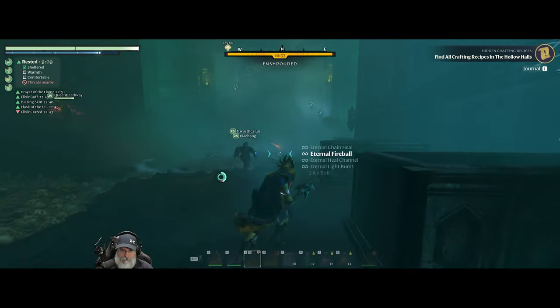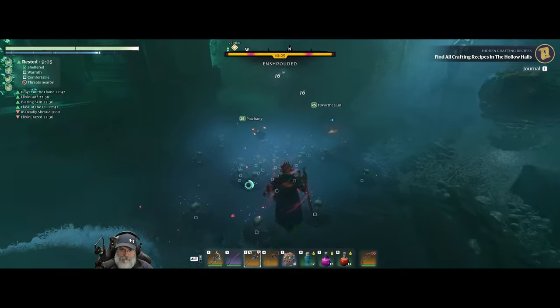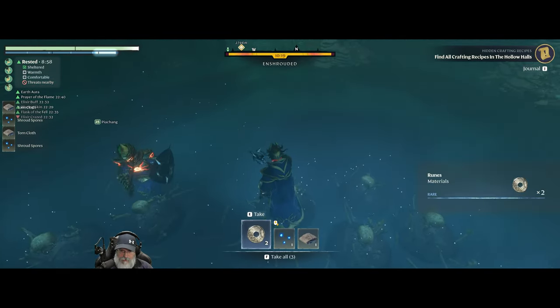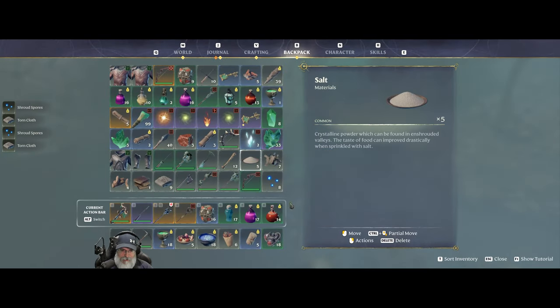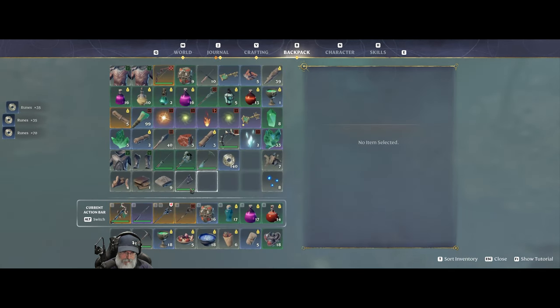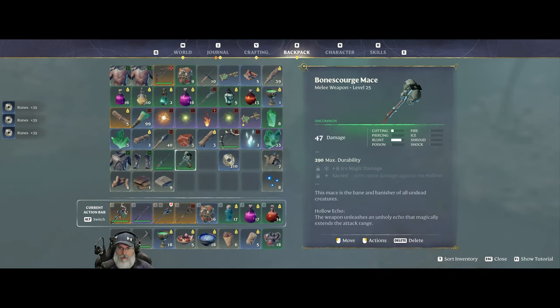All right, they're all dead, because I'm picking up all this stuff. Shroud spores for days. All right, I gotta get rid of some stuff. Oh, that's one of my guys. Never mind. John, you didn't want that Bone Scourge Mace, did you? No, I don't. Okay.